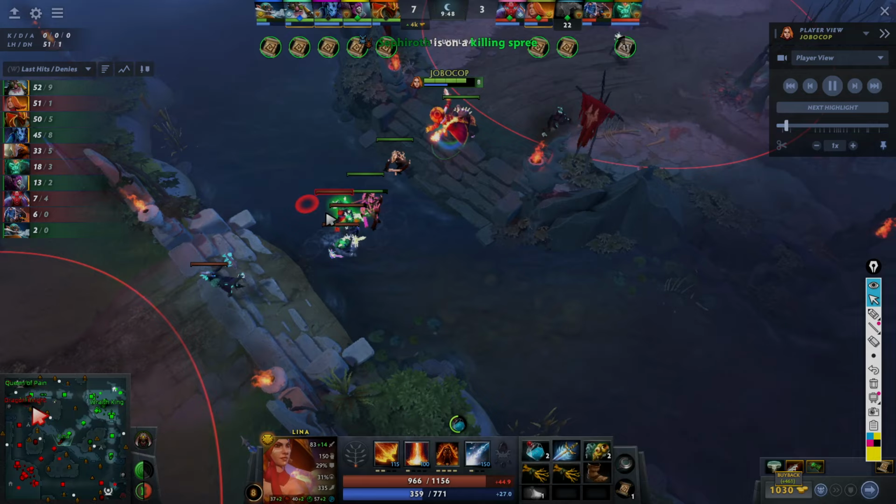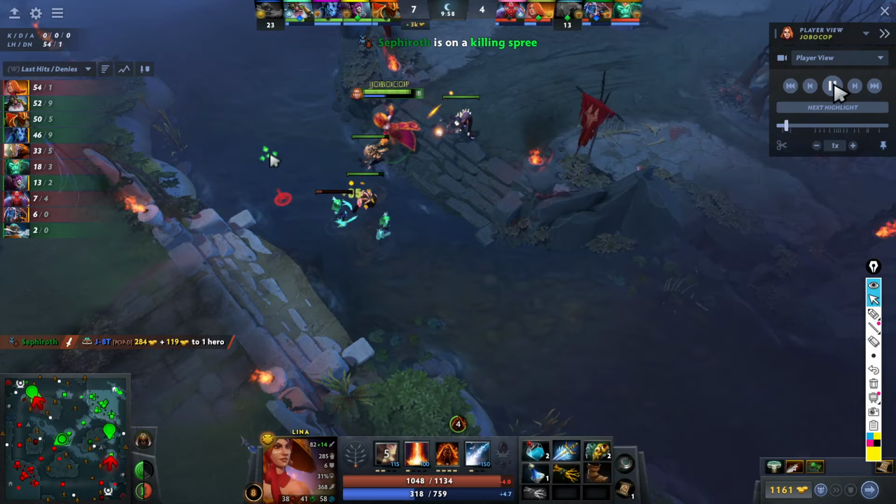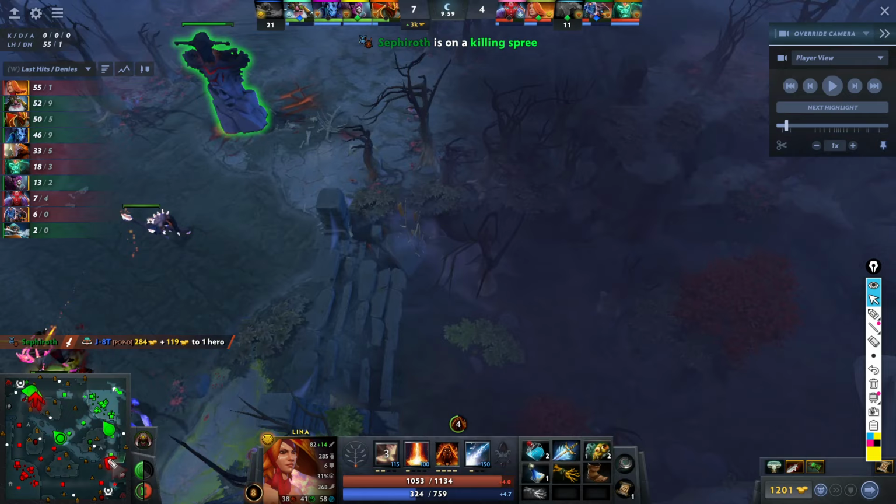Like, see now, look at top. What's happening top? You have to check. What's happening bot side here? Because these are really close to tower. Yeah. This you don't come yet because this is not a kill yet. But if they dive deeper, you go.